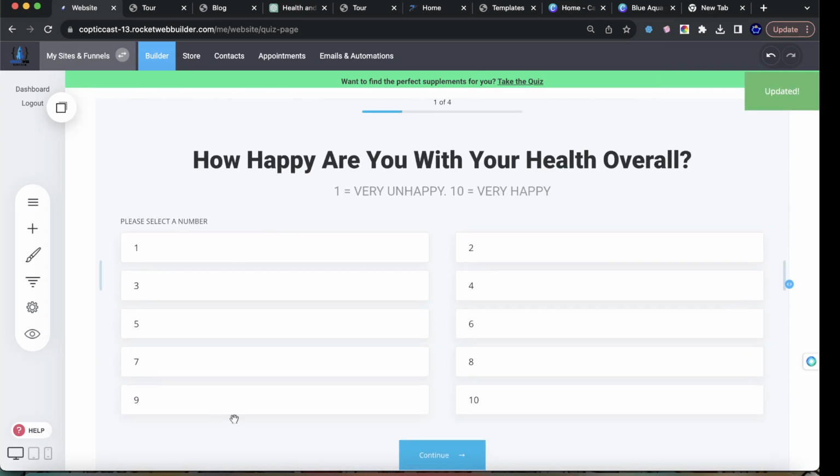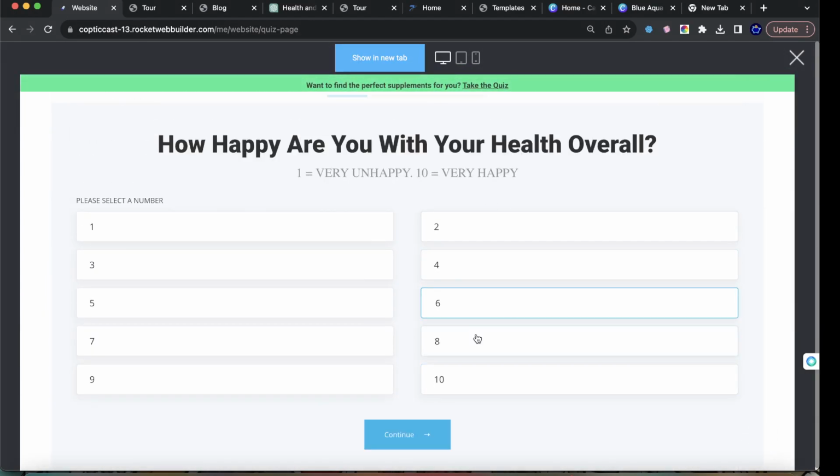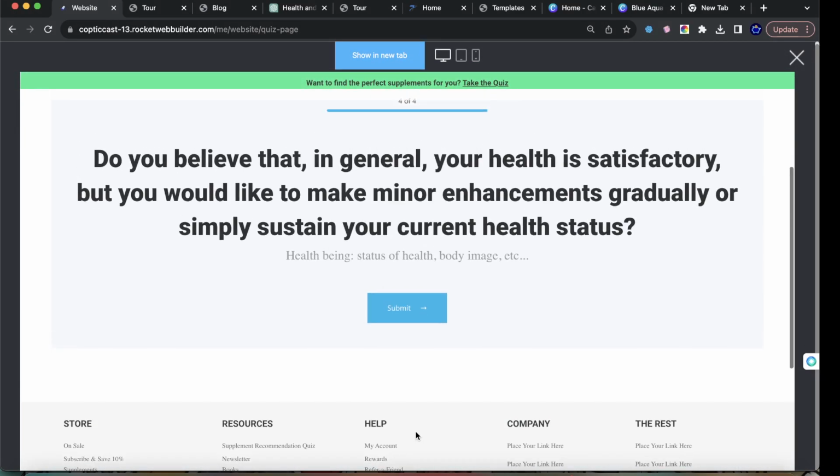So now this is all taken care of from this standpoint. So if somebody says, oh yeah, I'm an 8, I'm very happy, right? Their problem is probably not going to be weight loss, most likely. They're not going to have a problem with their heart or they have a stent in their aortic artery, right? Or valve or whatever the case may be. They don't have any serious issues, right?